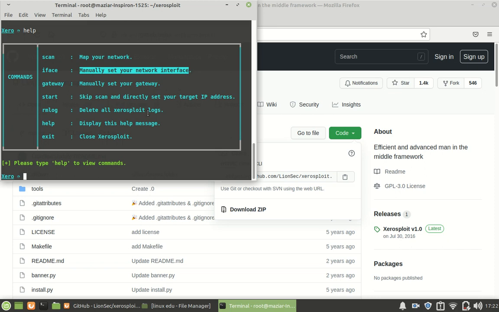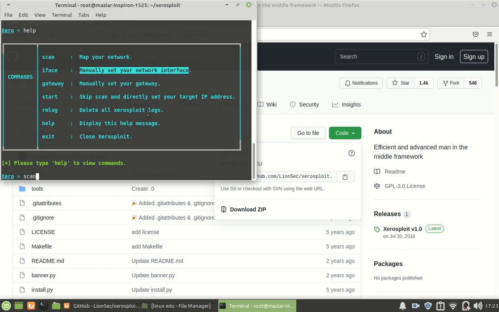For example, iface is to manually set your network interface, gateway is to manually set your gateway, and start skips a scan and directly sets your target IP address, if you already gathered information about your targets. And rmlog is for removing logs. You can delete all the logs that xerosploit has made. So you can see how easily usable it is. It's not hard at all.